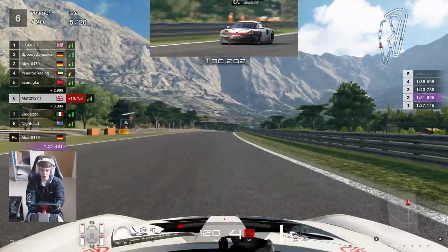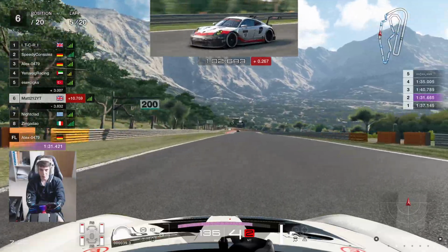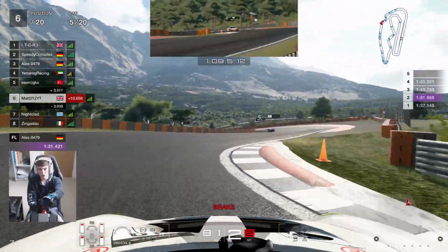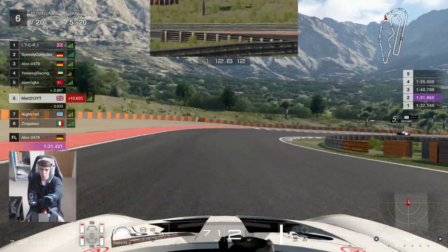So I was quite surprised actually. I felt like we did a pretty decent lap. Definitely, obviously, a few more tenths in it, but yeah. It's nice to just suddenly have all that extra grip, knowing you can be a lot more aggressive and brave in a lot of places. So the back end just bobbles there a bit.